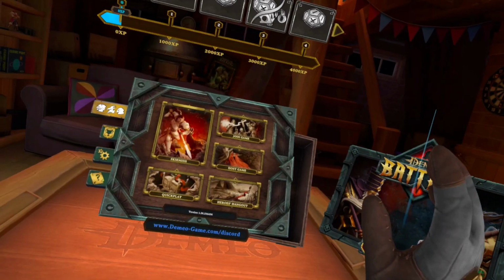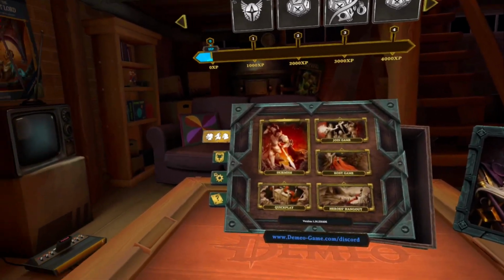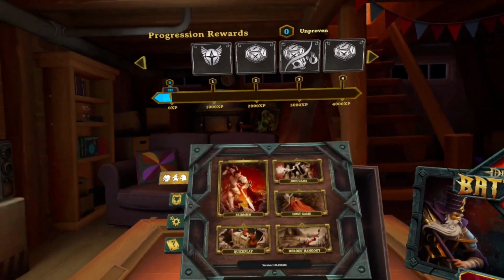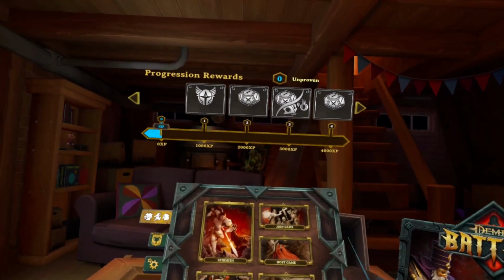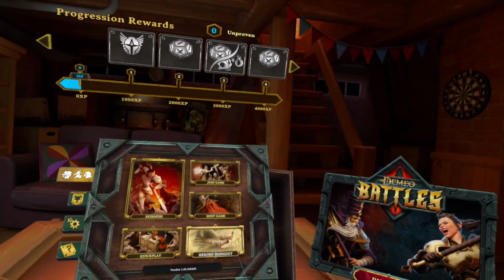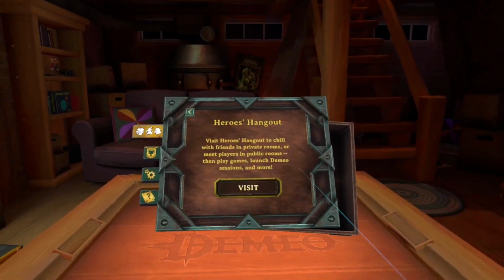So for those that don't know, the Heroes Hangout is basically a multiplayer lobby. And in this lobby, there's a few little things you can do and then organise a game. You can have a public one, or you can have a private room with your friends. But as you can see, so far I have not even played a round of Demeo on the Quest. But I've spent quite a little bit of time in the Heroes Hangout. So follow me as we dive in.